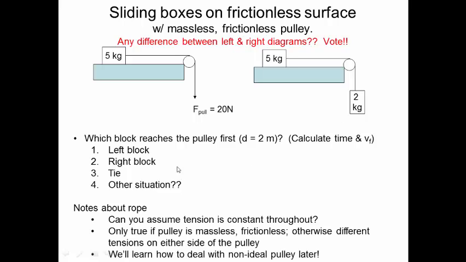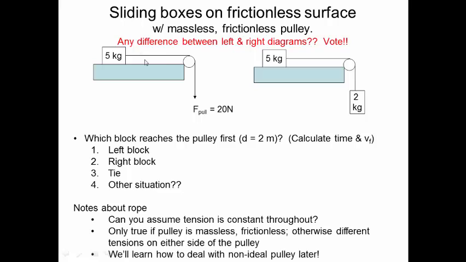My question is, in which of these two situations will the 5 kilogram mass reach the pulley first? The 5 kilogram object will slide across to the right in both cases. One is being pulled down with a 20 newton force by my hand, another one by a 20 newton force by way of this 2 kilogram mass tied to the string. So pretty easy question, as usual. Which one reaches first?